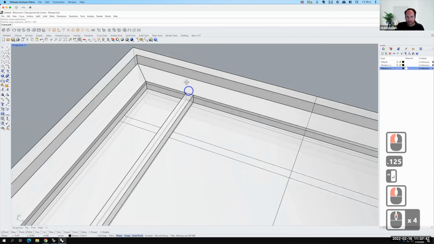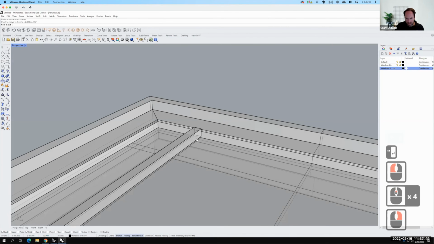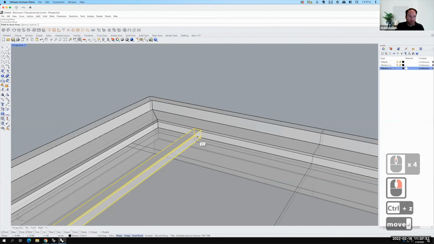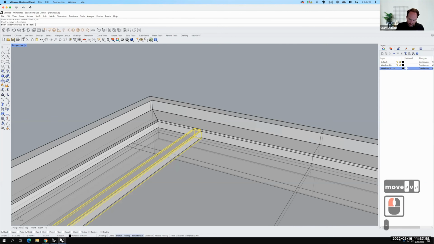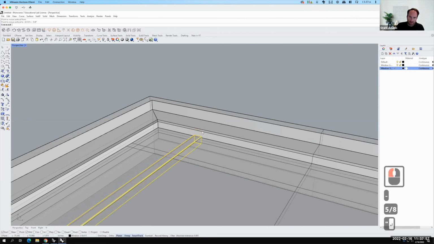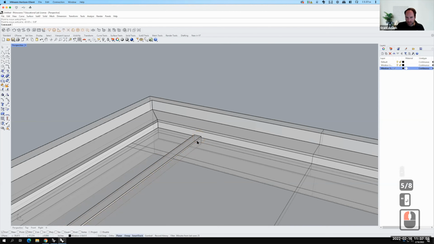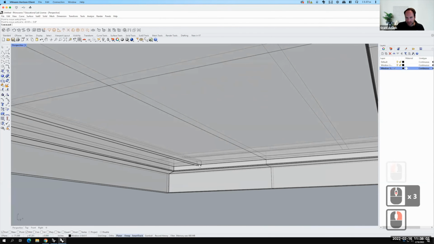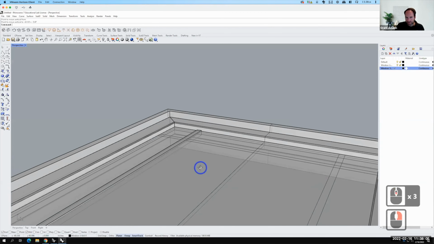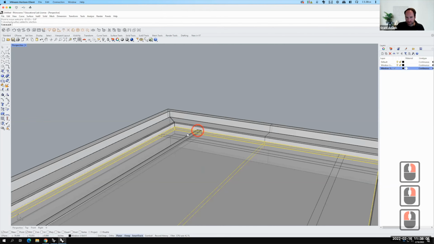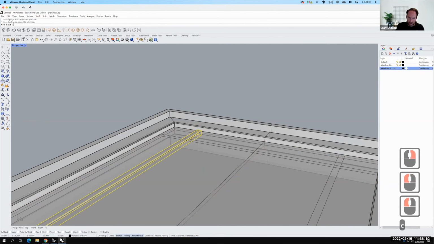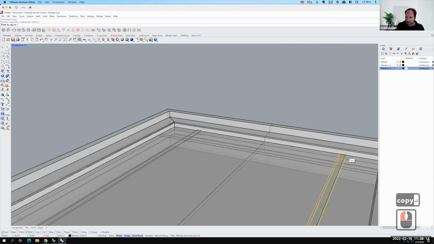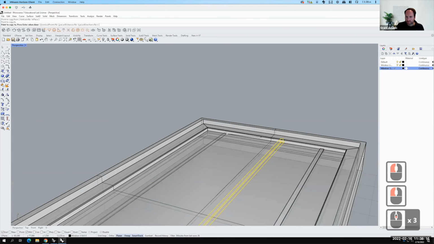And theoretically, oops, never mind, because I went up instead of down. Let's move it vertically -5/8. There we go. And that just means that it's sticking out of the glass a little bit there. And on the back side, it's sticking out of the glass the same amount. So we could take that little extrusion, we could copy it. I don't need to trim it out. It's going to be just fine when I go to do the renderings.